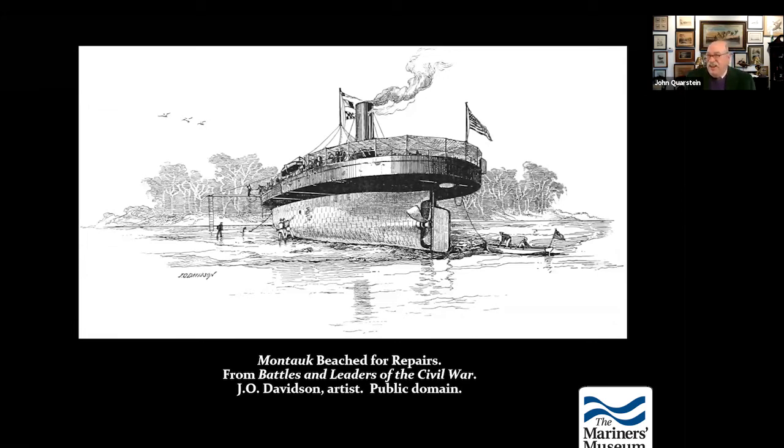John Worden, though, by the time he returns to Port Royal Sound, greater accolades are going to be laid upon his feet. He had destroyed the Nashville, which made major news in the northern papers. Remember, the news will get out on the 1st of March, 1863. The Union's not doing so well in the war at this time, so a victory like the destruction of the Nashville brings joy to the entire public.